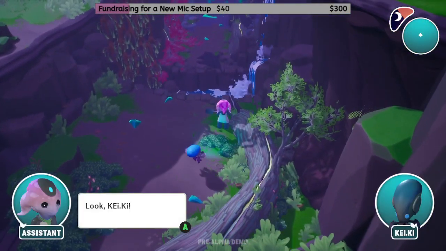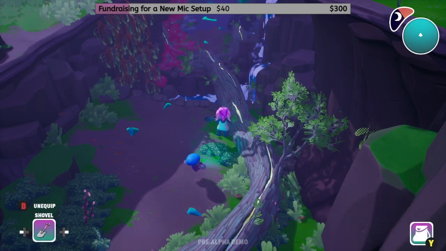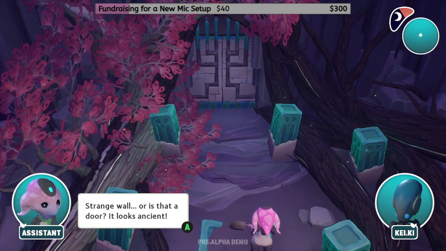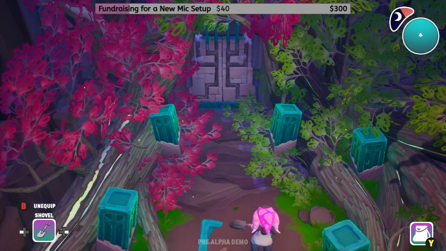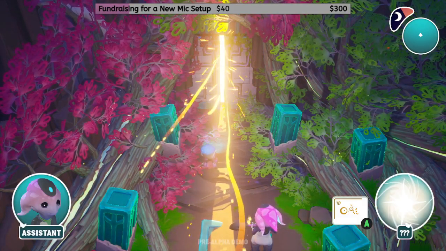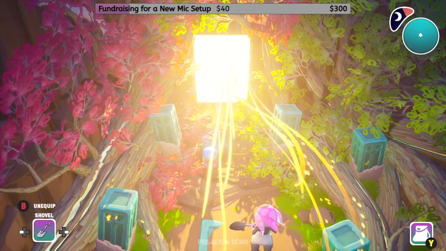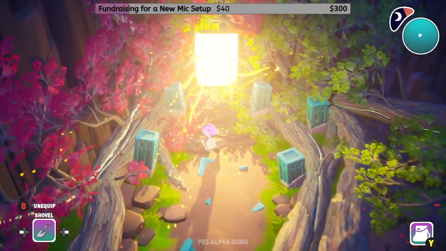Check out this root. Look, Keiki, the root is growing across the ravine. Plant healer did good. Sure did. Ooh, what is this? Whoa. Strange wall, or is that a door? It looks ancient. But how? I had no idea this planet was ever inhabited. And it's green. That's pretty. Opening. Speaking some strange language I can't understand. Huh? Was that a voice? Again? You? Huh? New friends. Where the heck did you go, Keiki? Come back. Leave me alone. Let's go.